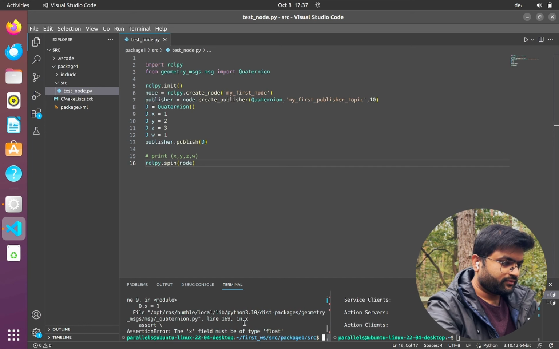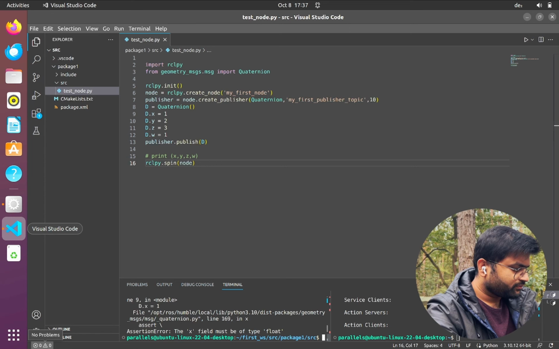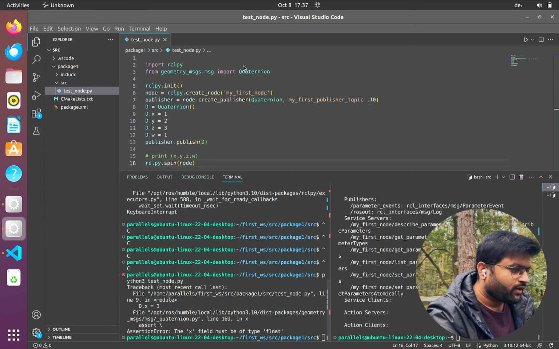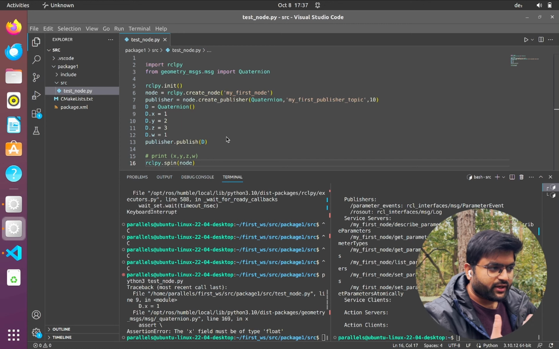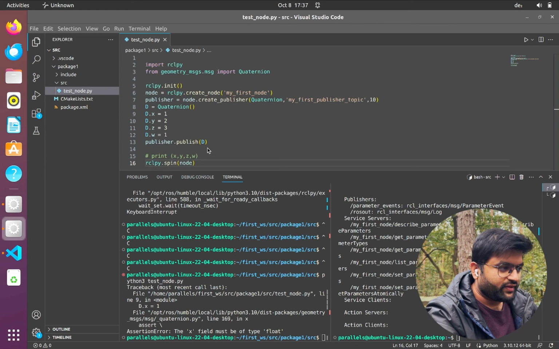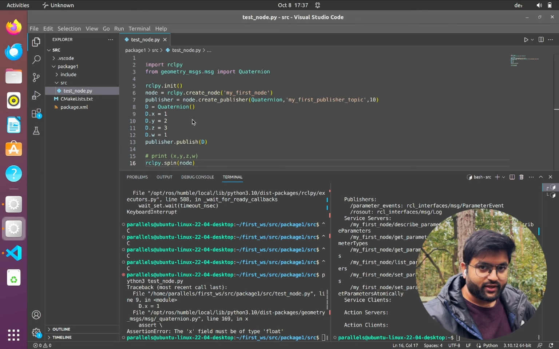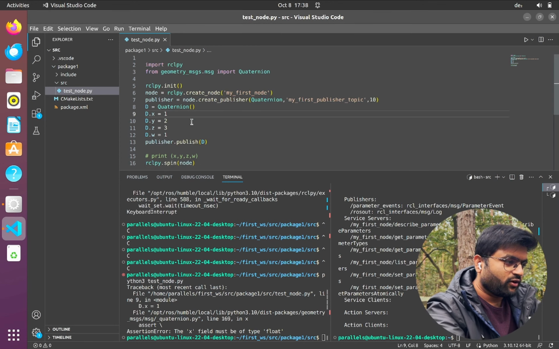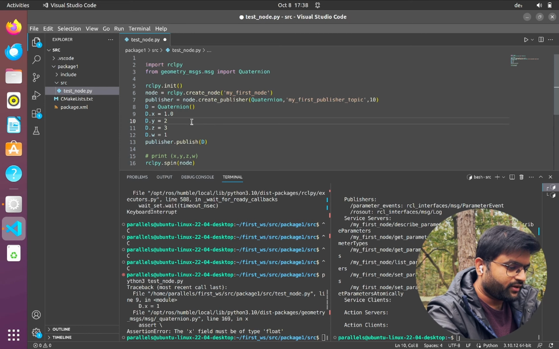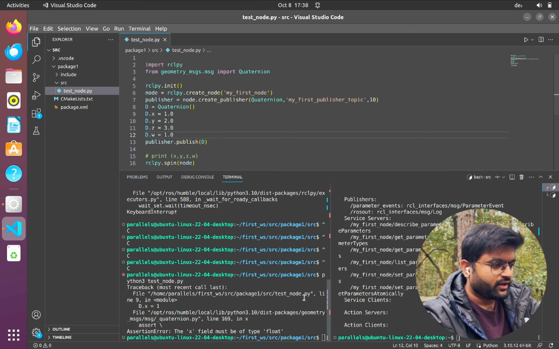And then you see that there is a problem. Now, there is a problem. The reason why we get this problem is because of the way I have defined this. When we see the Quaternion, it is supposed to be float64, right? So when the value is a float value, that means it has a decimal in it, and over here I haven't defined it as a decimal. So that's why it is determining this as an integer. So just for the sake of it, I'm going to mention this as point 0, point 0, and point 0. Save. And now it should work.